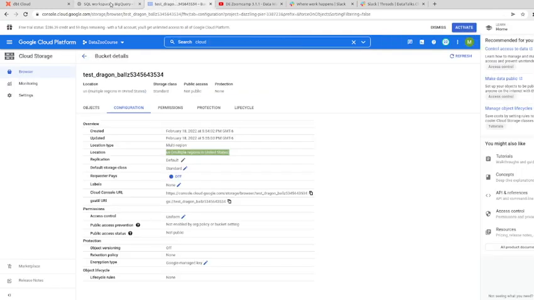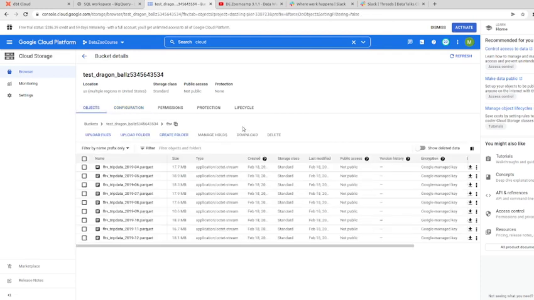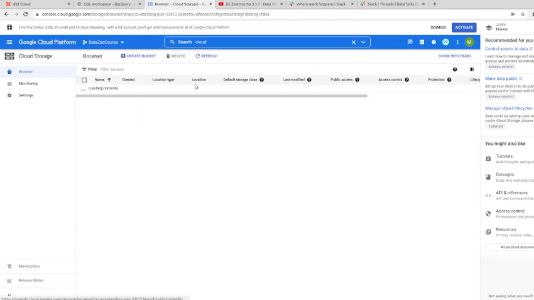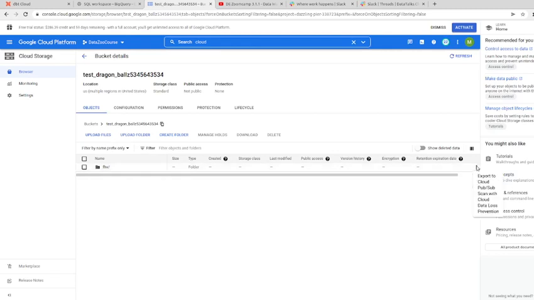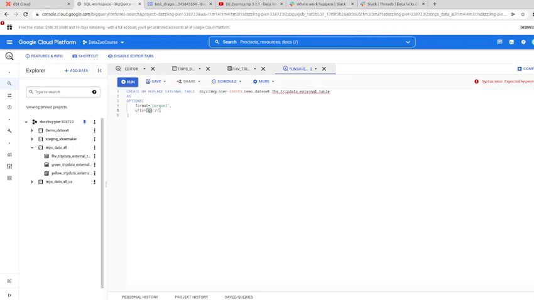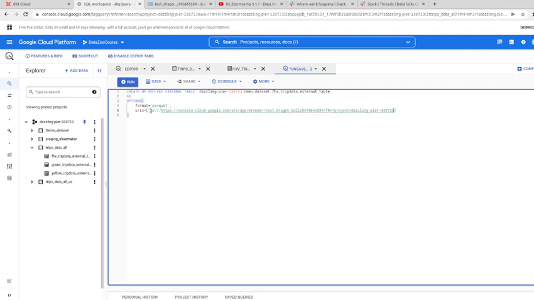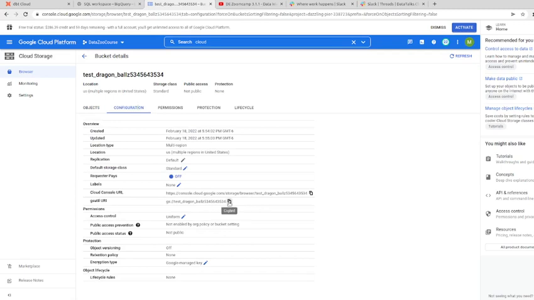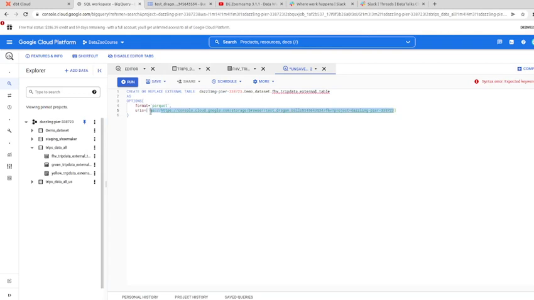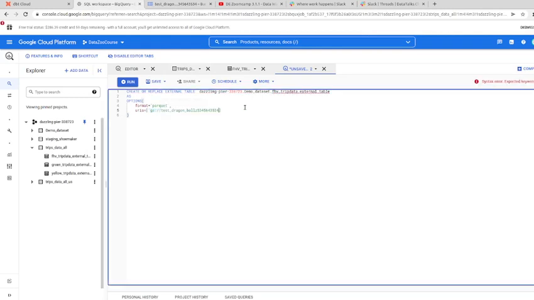I'm going to go back to my bucket. I just have the one folder. Copy the link address. That does not look right. Let me try that again. There we go. That looks better. So I'll copy it there. For hire vehicles slash star.